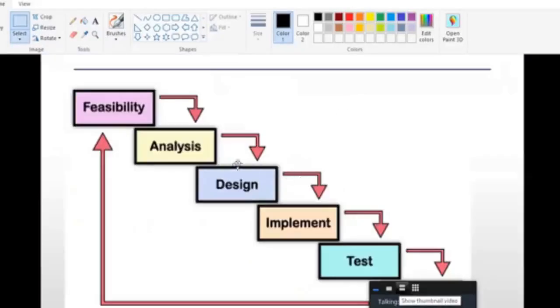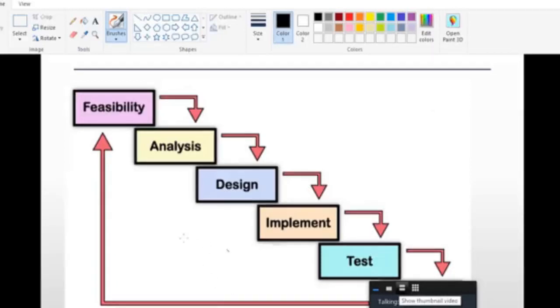Now here you can see we are checking each and every issue in the testing phase. The testing phase is the latter part of the cycle. In the analysis, the design and the implementation, we are not checking any issues. We have an assumption in the classical waterfall model that no defects or issues arise in the intermediate steps. We are only checking the issues in the testing phase. So that is a kind of disadvantage. We are waiting until the latter part of the cycle, so time-wise and cost-wise, it's a disadvantage.